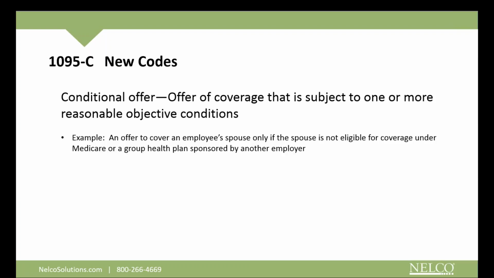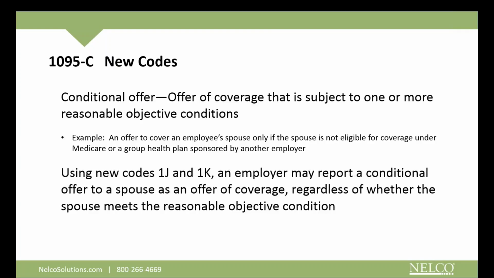So for example, here at NELCO, I have insurance, and if we had conditional coverage, the only way my wife would be eligible to be covered by my insurance is if she did not have an offer of coverage from another employer or if she did not qualify for Medicare. A conditional offer, and it is okay by the IRS to offer this, basically says we're not going to cover somebody that could be covered by somebody else. That is a fair and legitimate qualifier.